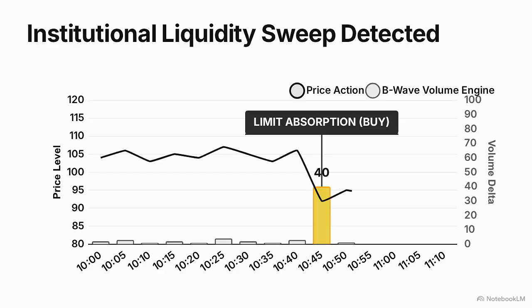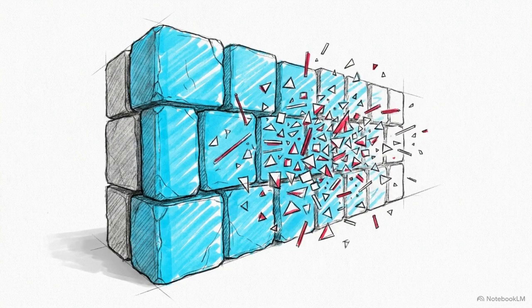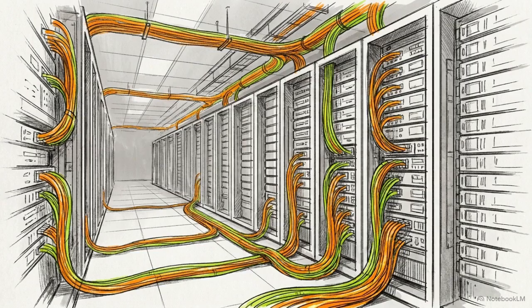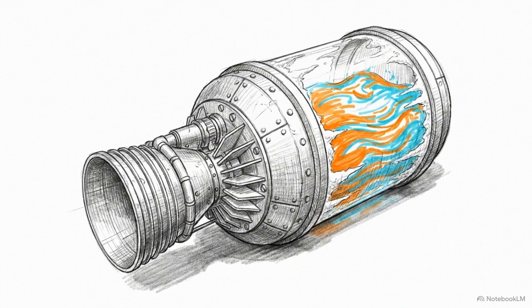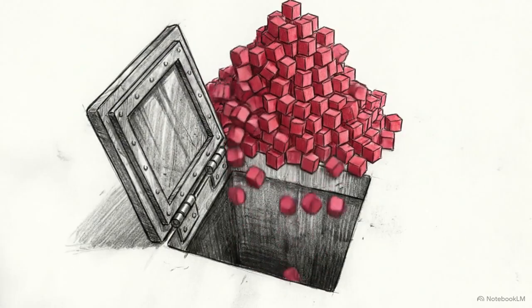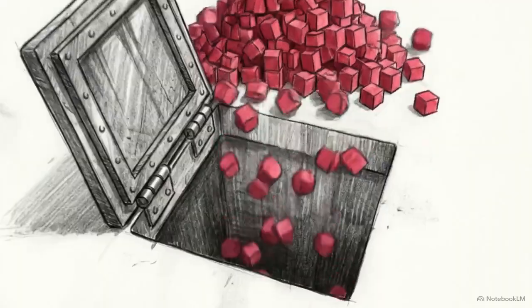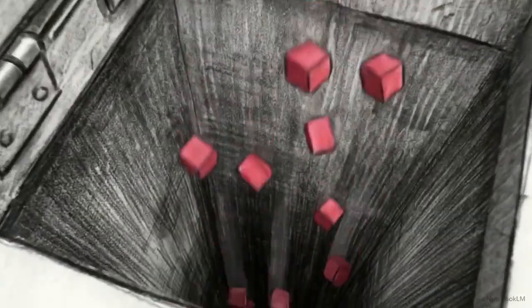While amateurs panic sell, the B-wave flags this anomaly, printing a distinct yellow signal. This visual spike measures one precise event: a sudden surge in passive limit order absorption by institutions. We define this specific execution as a deep B liquidity sweep. The algorithms used the panic selling of retail traders to fill their own buy orders at a deep discount, packing the compression with explosive fuel for a counter-trend launch. Mastering the B-wave allows you to observe a range breakdown and immediately identify whether it is a genuine structural failure or a predatory discounting operation.